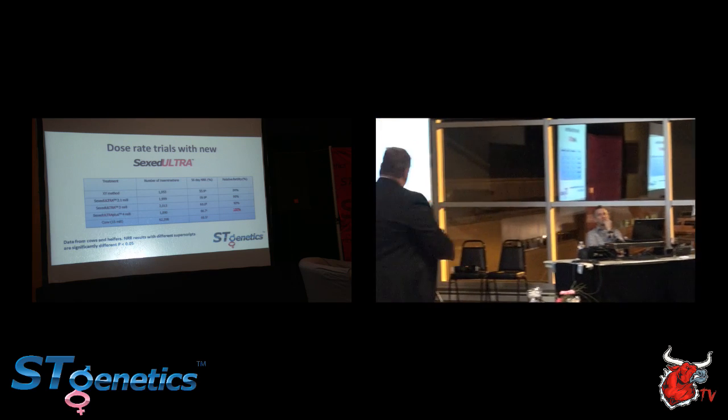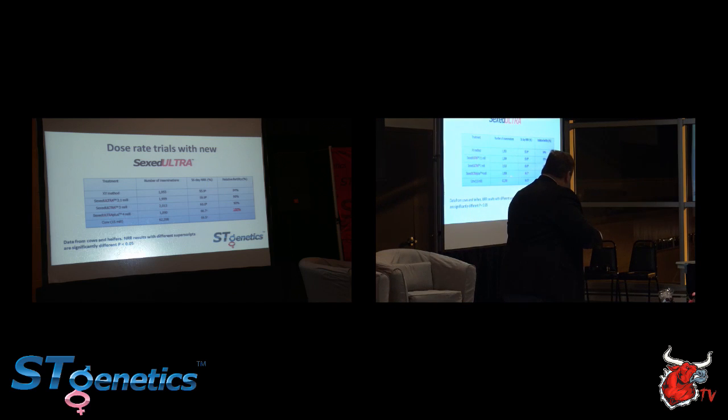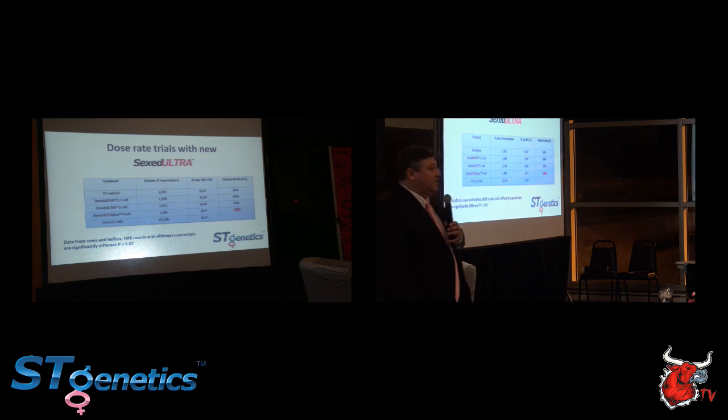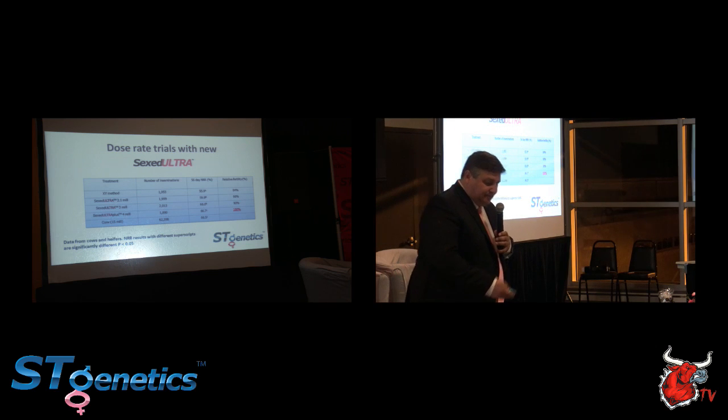Yep. So again, the dose quantity is really where we're at with trying to get equal to conventional semen. The dose quantities have made the difference, looking from the old XY process comparative to conventional, all the way down to 2 million, 3 million, and 4 million. And we are seeing that 4 million on the majority of bulls is going to get you really, really tight, in close to conventional semen.